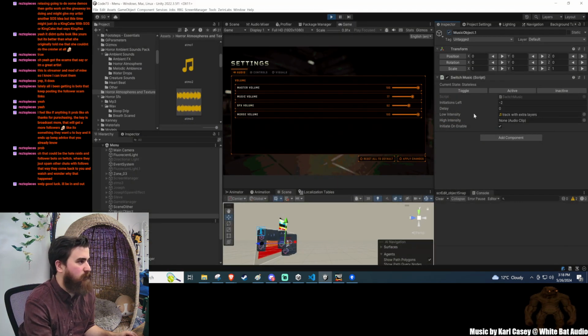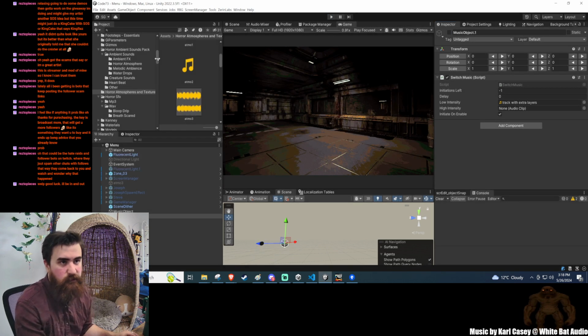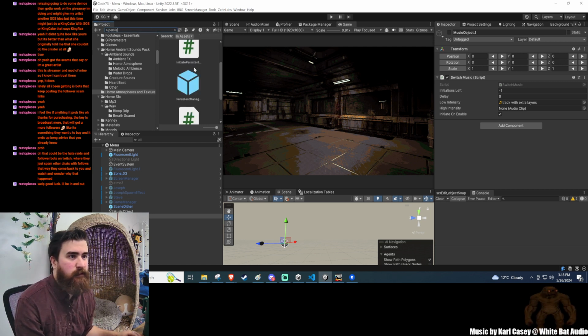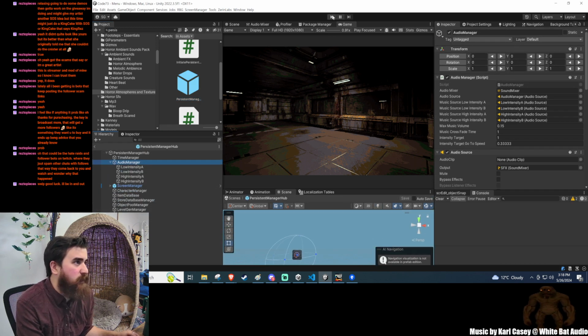Oh no, now it works. What the? Let's just... I also want to check in persistent managers. Does audio manager start disabled? It starts enabled. Okay.